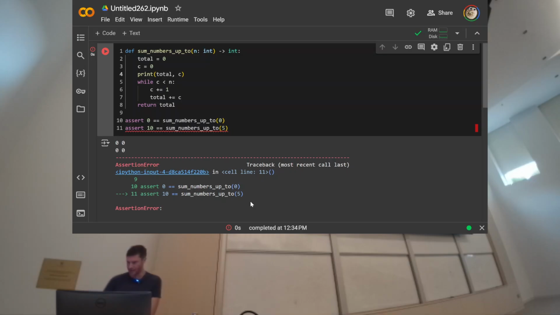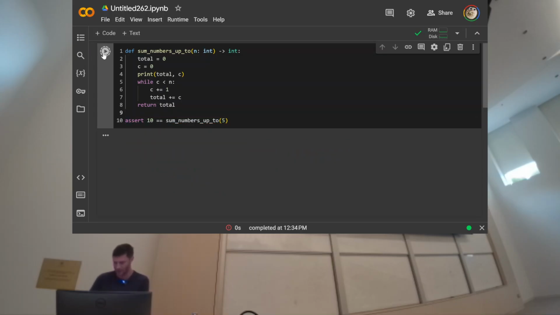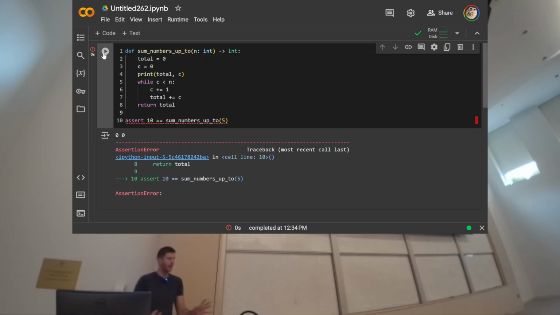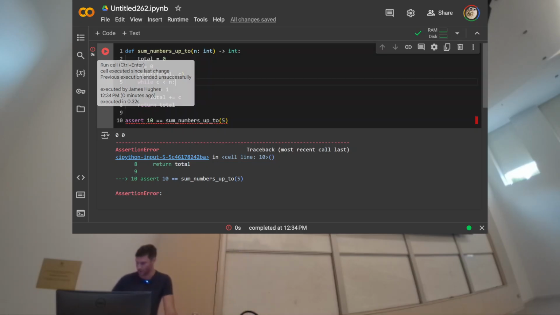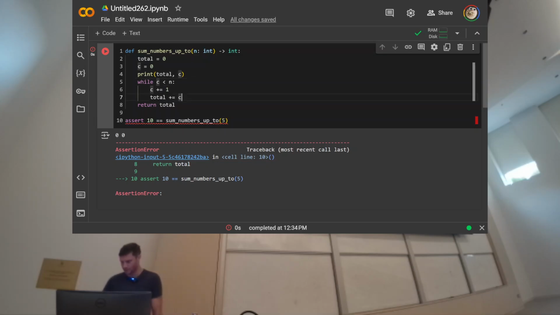Everything seems fine, and obviously we see it printed out twice because this function got called twice. So in fact, I'm not even interested in this right now. Let's get rid of that. So we see 0, 0. Yeah, that makes sense. I hit run, the total should be 0, and the counter should be 0. Okay. So clearly it doesn't really seem like the issue's here.